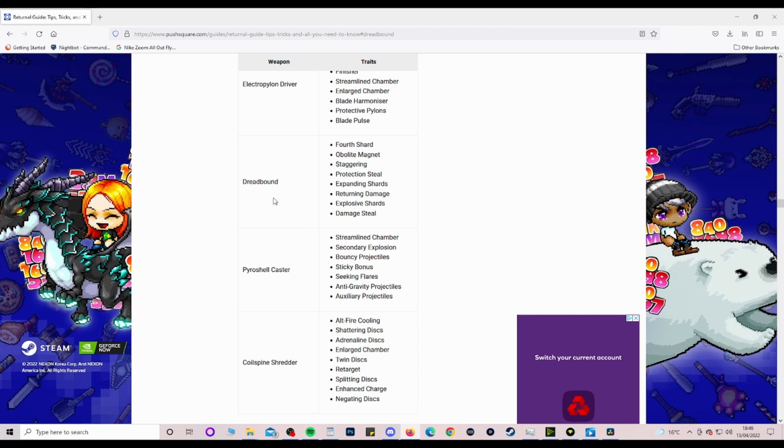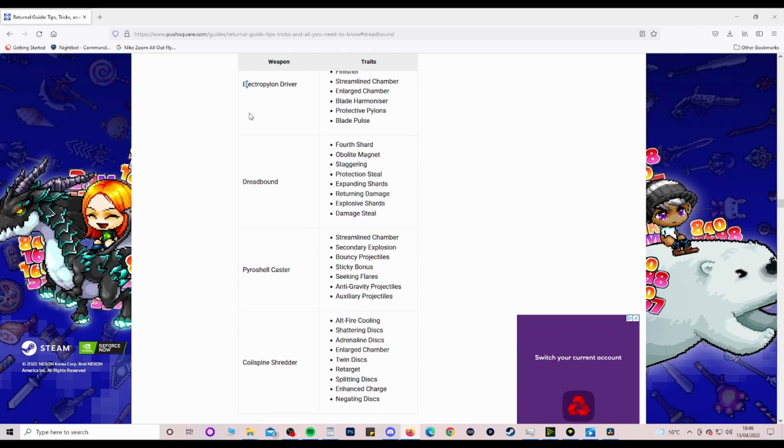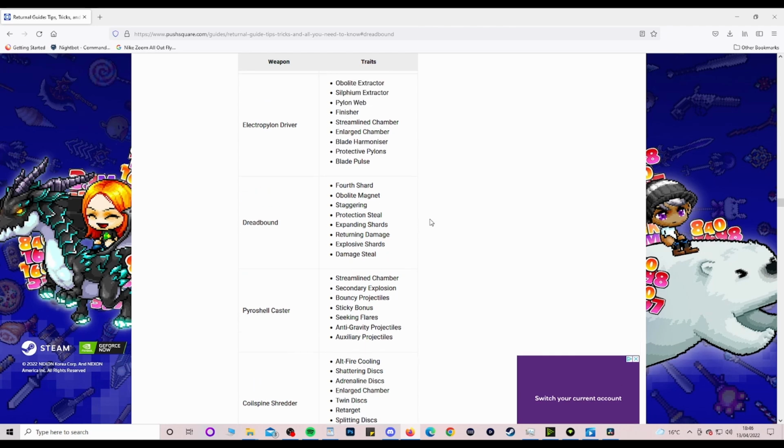So for myself, I'm using the Pyroshellcaster, which is like a grenade launcher, and the Electropylon Driver. I really felt those 2 are really good during the later stages, so from like phase 4 onwards, especially if you can get a Pyroshell with like simmering damage. It's just insane. It just melts enemies. It's crazy. But again, when you do your runs, you'll find the weapons that you'll come into your own with the most.